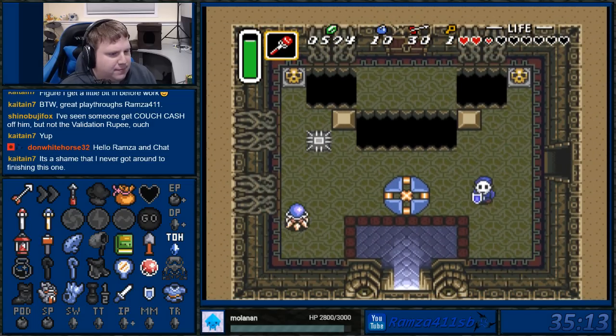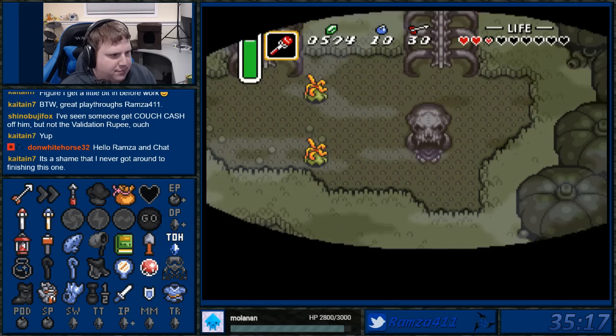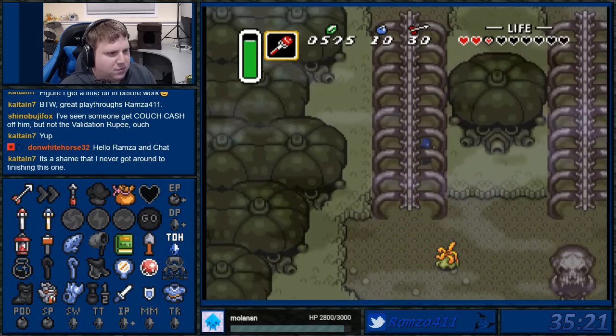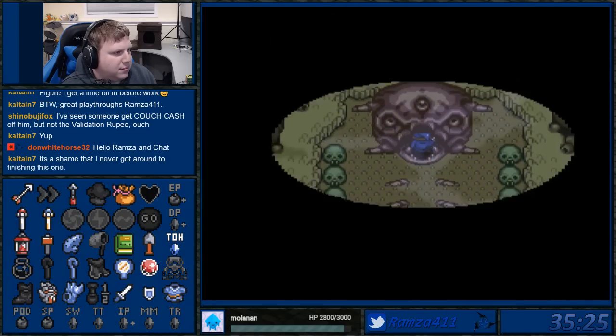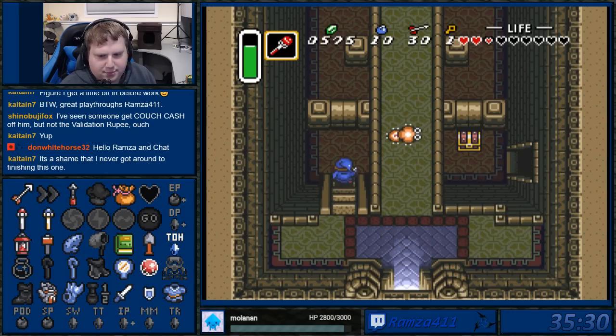Bum boosh tablet. What do you got for me? Red Rupee! Huzzah, huzzah. Onwards to K45 and Stumpy. And then to the game.